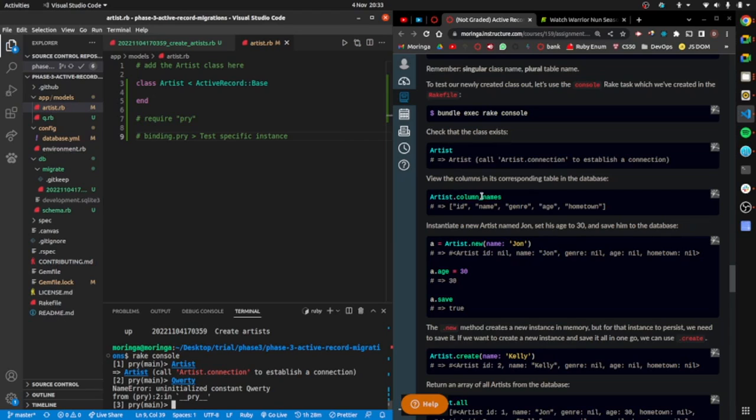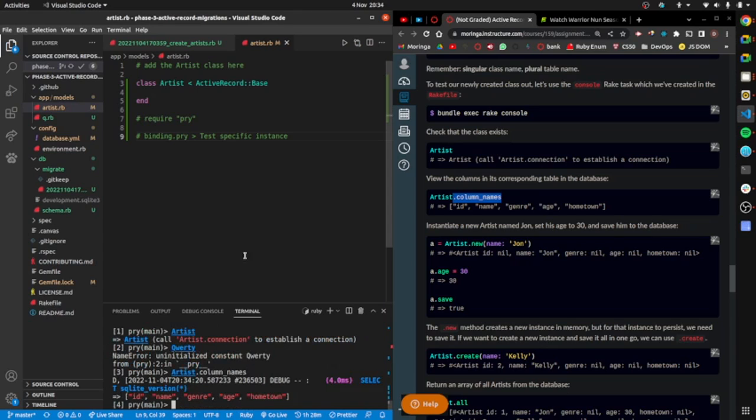If I want to see the column names, there's a method in ActiveRecord called column_names. So if I write Artist.column_names, it will return an array of all the column names in that table. So we have id, name, genre, age, and hometown.